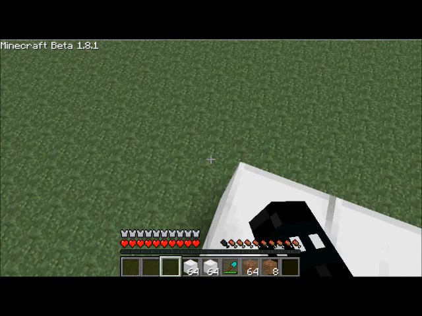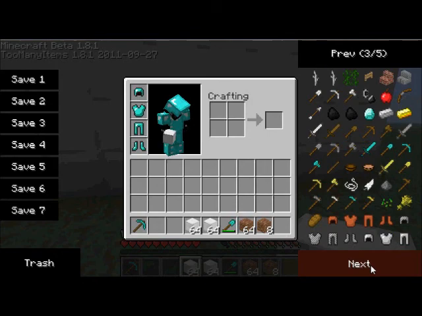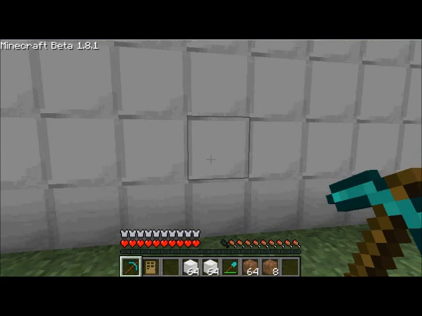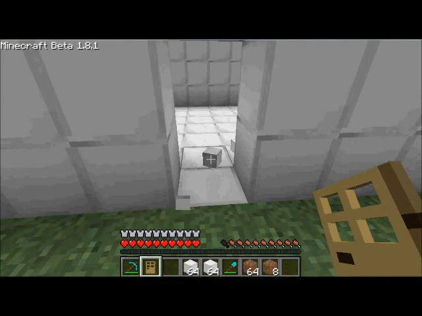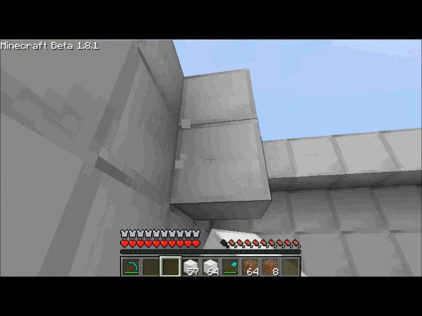Alright, let's get the front of the building right here. We're going to need a pickaxe and some... Oh, I need a door. A wooden door. Damn it.